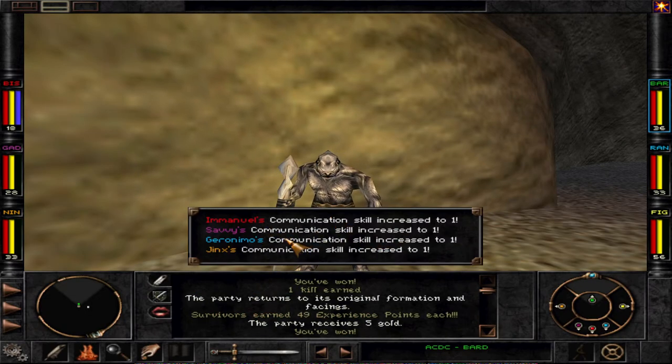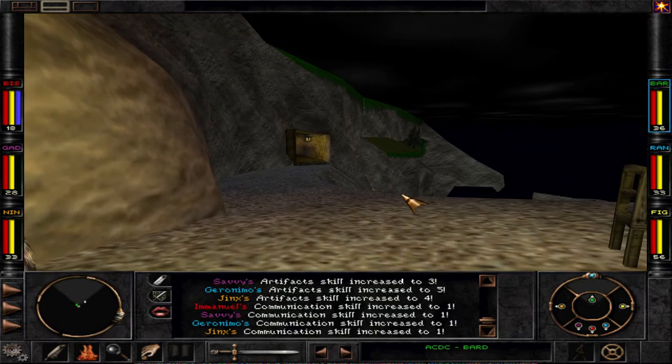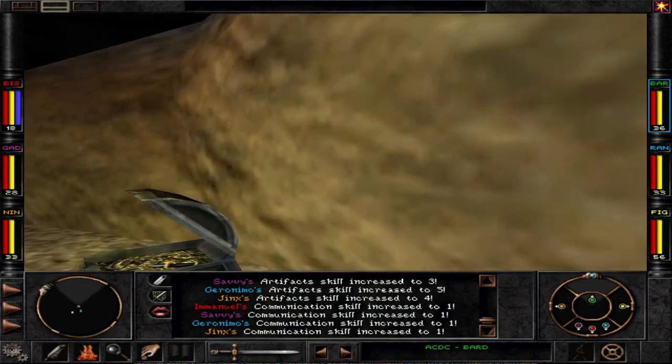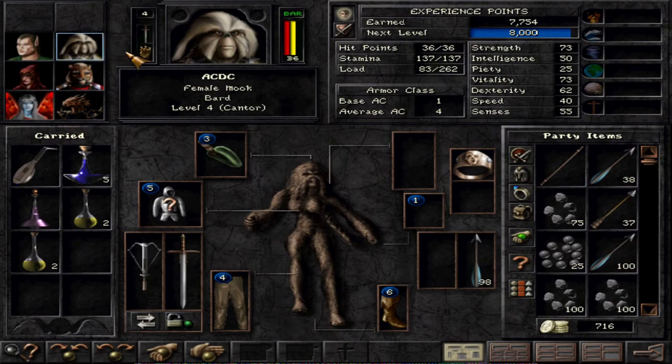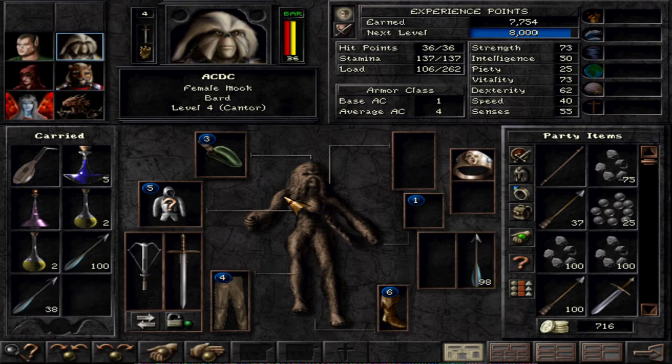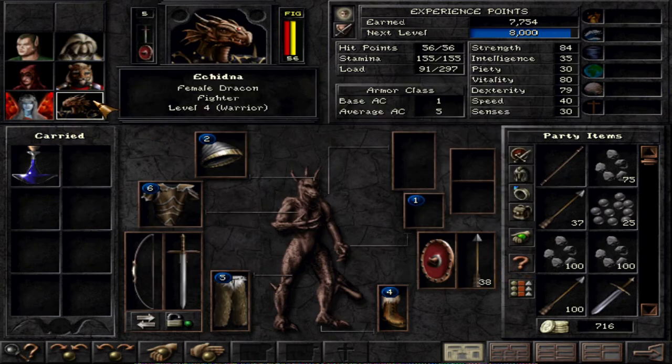And as you can see, our communication skill even leveled up. Very nice. And yeah, now we have all this ammo. We're going to distribute it. Let's see. She has got some ammo. She has a lot of carrying capacity because of strength and vitality, which increase the carrying capacity. That's really good for a bard, because a bard will have many instruments, and the instruments can get really tough to carry. If a fighter, she can also carry a lot because vitality and strength is high.